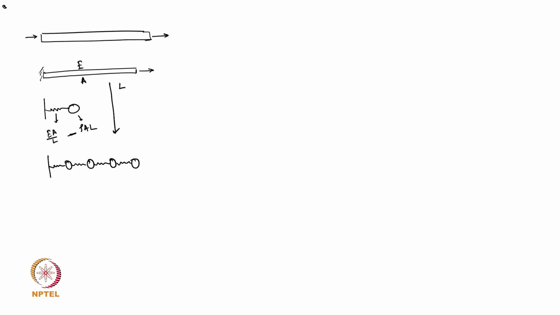Okay, so these are some of the points, and additionally one important point is there. Suppose this is my original model, this is model 1, this is model 2. If you say that model 1 and model 2 both could be a representation of the original model, then some questions also come into the picture. First point is that model 1 has a single degree of freedom. So how many natural frequencies can be possible? Only one. So that will correspond to a single mode also.